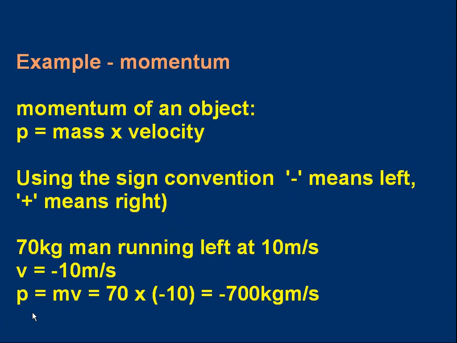The momentum p is m times v, 70 kilograms times minus 10 meters per second, giving us minus 700 kilogram meters per second. So the momentum has a negative value. Means momentum is a vector, its direction is to the left. Same as velocity with that magnitude.